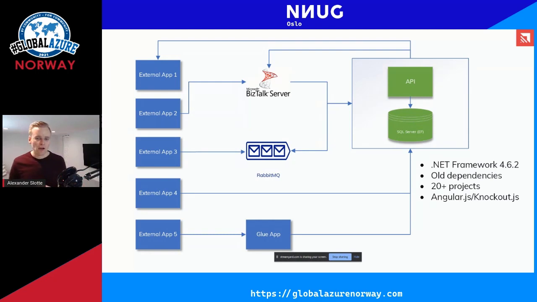But this application is a very large and important application for this organization, and it's connected with multiple dependencies. They have a lot of external applications that are calling this app, either through message services like RabbitMQ, or through Node.js glue applications, or directly through the API, or through something like BizTalk. So it is highly, highly connected in this interweaved web of applications. Any change to it is to some extent detrimental to anything else. So we had to be really, really careful not to break anything. But the app itself is fairly plain .NET Framework, a complicated application, but with a lot of old stuff there.